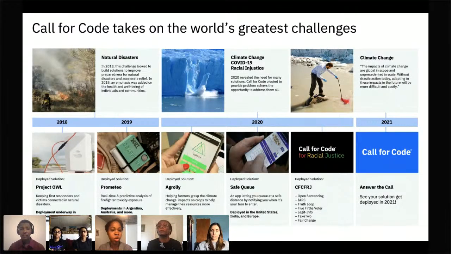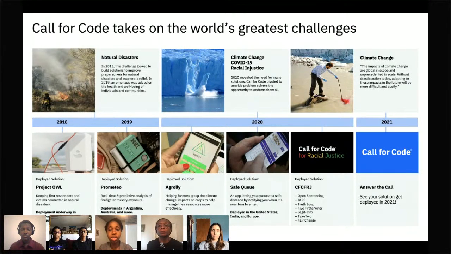Next slide, please. And just a little bit more about what Call for Code has done in general. As I mentioned, we are looking to create sustainable solutions. We see here just some of the solutions that have been created so far. We have solutions that are used for early earthquake detection. We have solutions around helping farmers better understand when to plant, based on the climate and the social or climate issues around them. We also had some solutions centered around COVID last year.